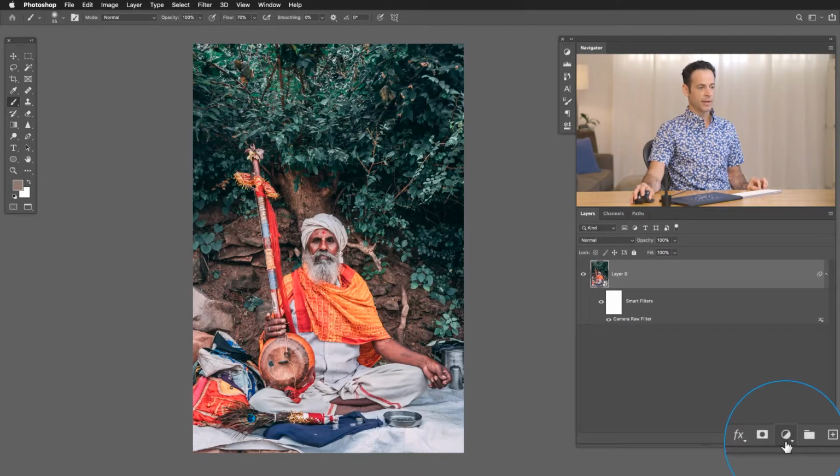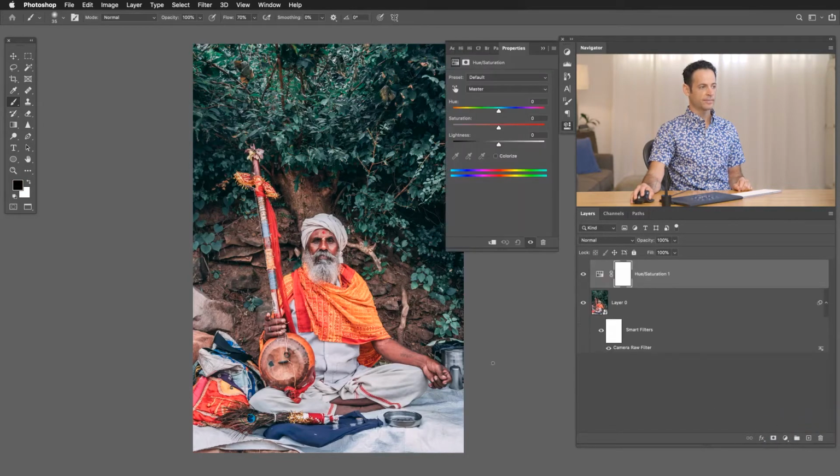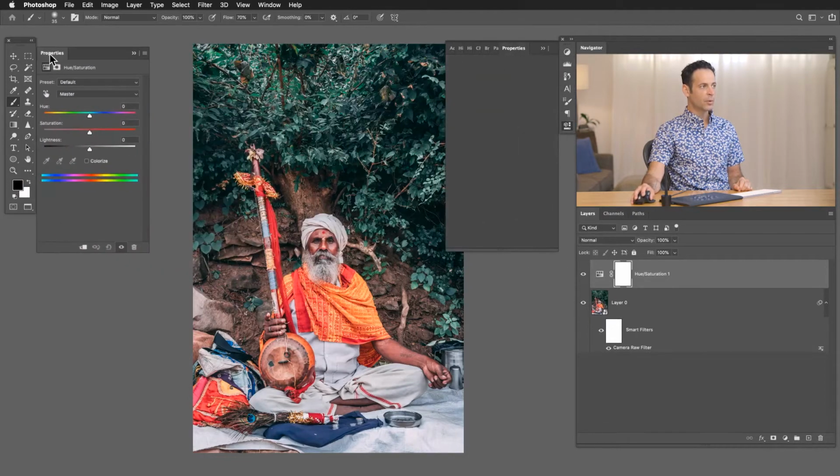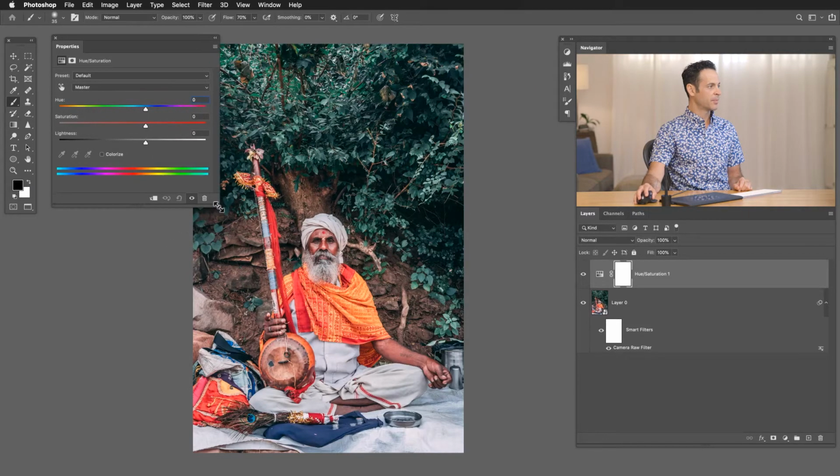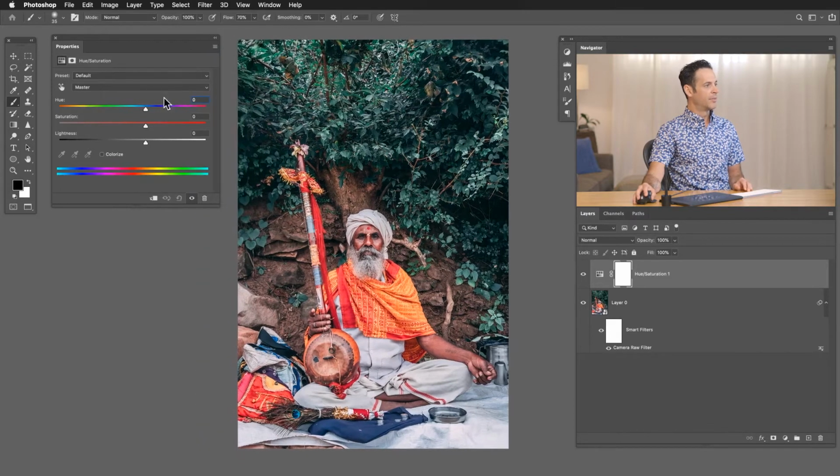It looks like a circle, half of it's light, half of it's dark. We'll just go ahead and click on that, and we're gonna go to Hue/Saturation. Okay, now let's just drag this out here. We'll do a quick little overview of the Hue Saturation Adjustment Layer, because it's good to know there are several working parts in here that are just in general very helpful.